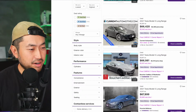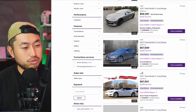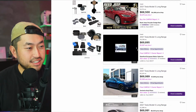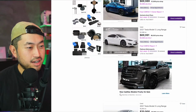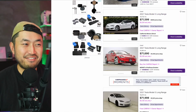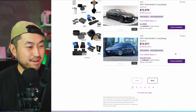This kind of looks like a refresh, right? But I can't tell. It's got, let's see. No, this is a regular one. This is an old one. Sorry. So let's take a look here. It looks like there's still not any refreshes. This one definitely not. We'll see, what is the cheapest one? This one's been in the market. I recognize this thumbnail. It's been there for a long time, that's for sure.